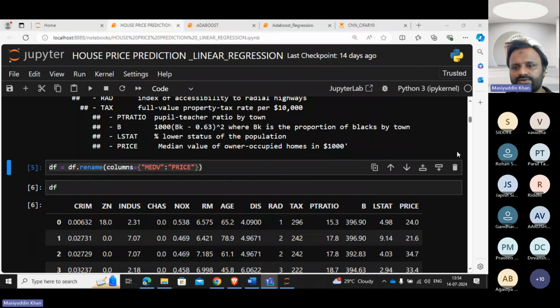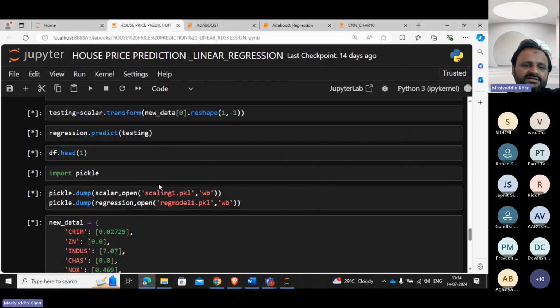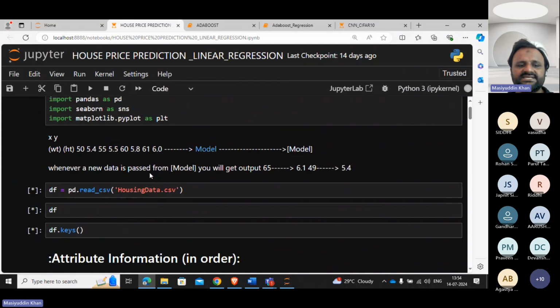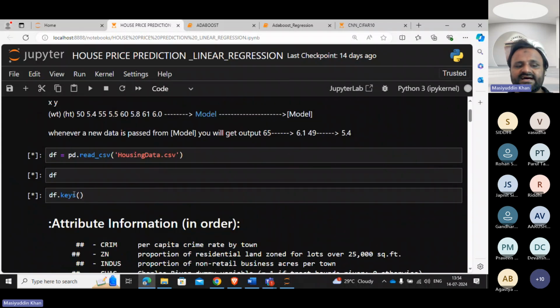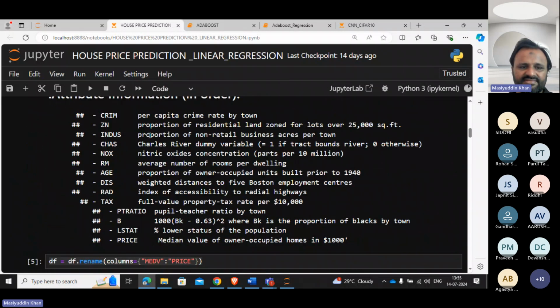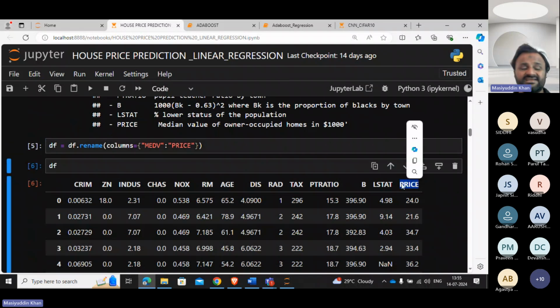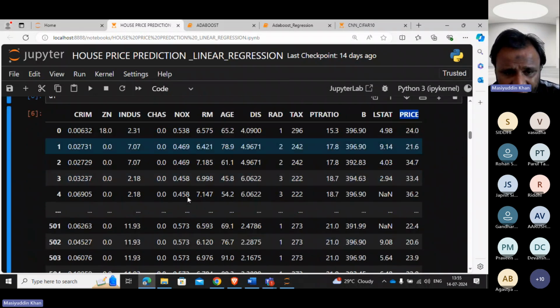So what I did here is rename my columns. In the housing data, the keys and everything are renamed. It will take a little bit of time, but obviously you will get the output. You can see that the midway is going to be replaced with the price. Now this is my price, whether it's considered in lakhs or whatever currency you give it. It's totally up to you. It's not required, but here we are just looking for the practical implementations.